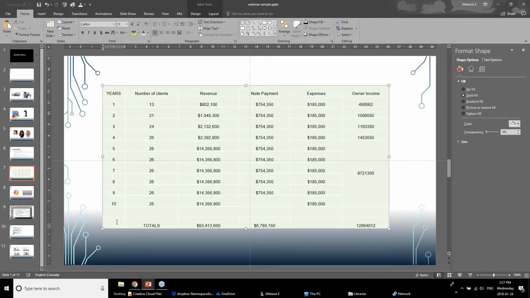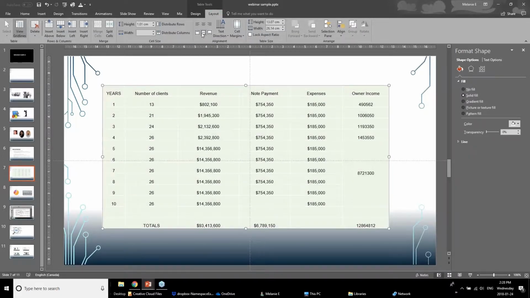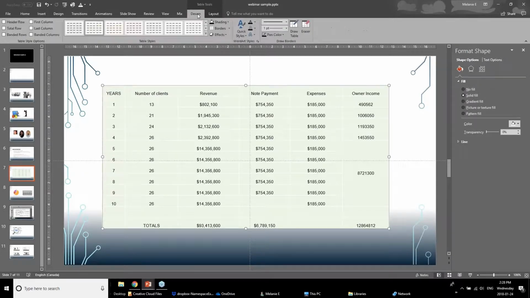It's pretty plain. When I click on the table, PowerPoint recognizes it's a table. So you'll see when I click on it, up at the top, Table Tools shows up. And when this is showing, when I click on Design, this ribbon becomes my Table Tools. And if I click on Layout, these become additional tools to fiddle with my table. So as long as the top says Table Tools, these two ribbons, Design and Layout, give me total control to play around with my table.